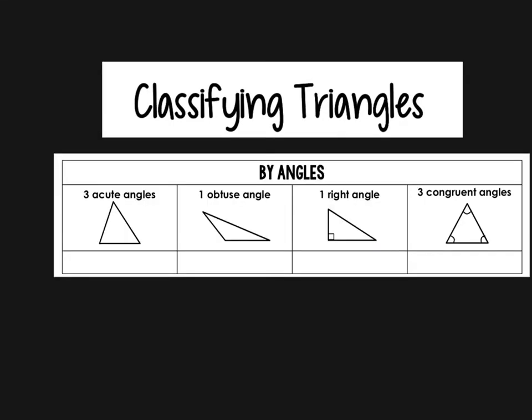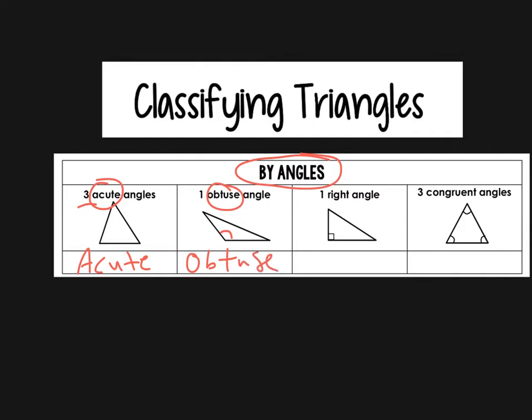The first way we're going to classify triangles is by angle name. Our first triangle says, well, what if there are three acute angles? Well, there's only three angles to begin with, but what if all three angles are acute? What do you think we might call that triangle? We're going to go with the obvious name. We're going to call it an acute triangle by angle name. What if it has one obtuse angle, like this angle right here, one obviously obtuse angle? Then we're going to call that triangle obtuse.